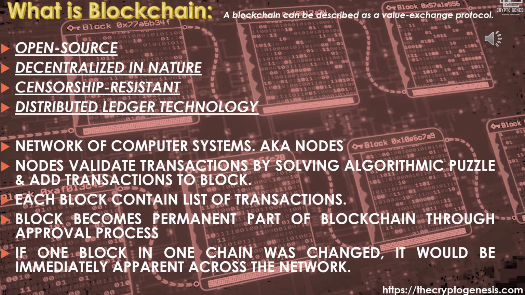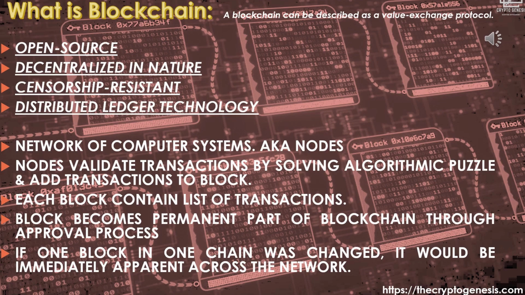and verify transactions. The blockchain is a software composed of a network of computers, also known as nodes. Nodes are responsible for validating transactions by solving complex algorithms to add new blocks to the chain. Each block in the blockchain contains a set of transactions, and once the block is verified, it is added to the blockchain, which is then updated across all nodes in the network.